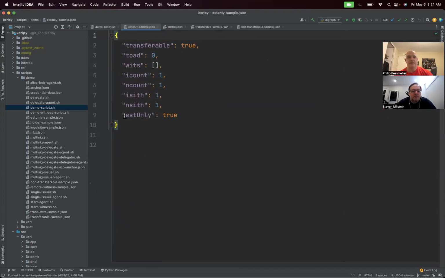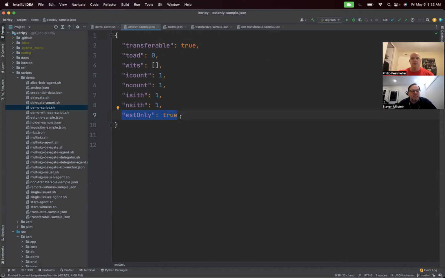And that's just another flag that you can pass in when creating an identifier. EST only is true, and that means you can only perform establishment events, which are incept or rotate events. And that's a security enhancement to an identifier so that you can't ever expose your public key repeatedly by doing interactions, which just sign and anchor data, but they never rotate keys.